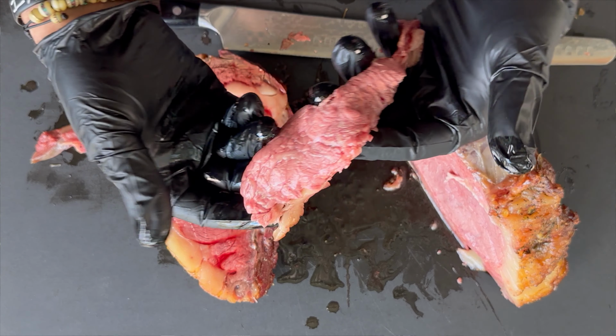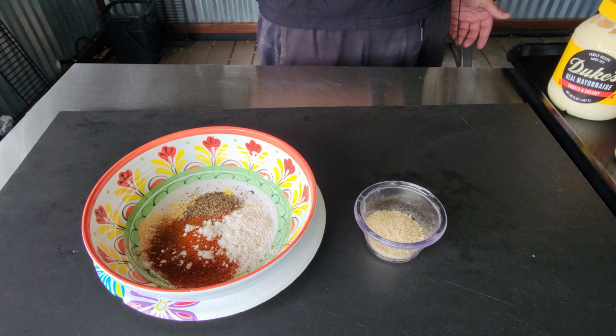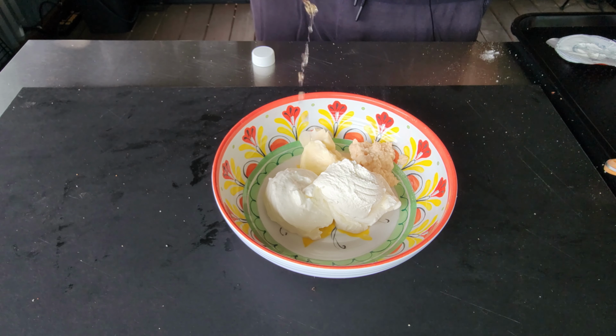I am going to take about an 1.5 inch slice off that prime rib. I mean, it is rare, it is juicy good. I am going to mix up a custom blend spice. This is going to be a blackened prime rib. We are going to do it up on the Halo griddle. And I got to tell you, man, this is going to be juicy good. I will pair that with a nice homemade horseradish sauce.